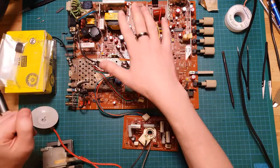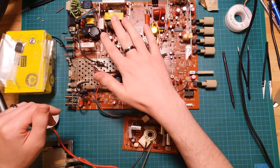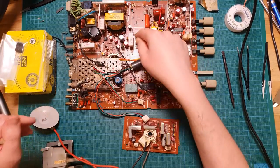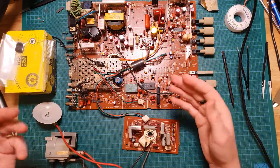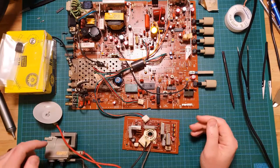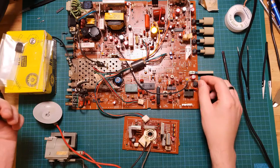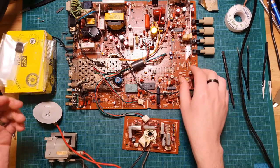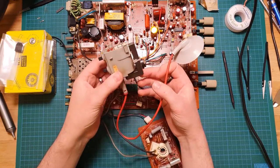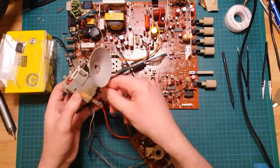But I've tested the rest of the board. The power supply circuitry in here is outputting the correct high voltage, 128 volt power rail for the transformer to convert. But yeah, just need to replace this transformer. So I wasn't originally going to do a video about this because it was just going to be a clean and recap. But since I have to do some actually involved changes here, I'll get a video out of it as well. Why not?